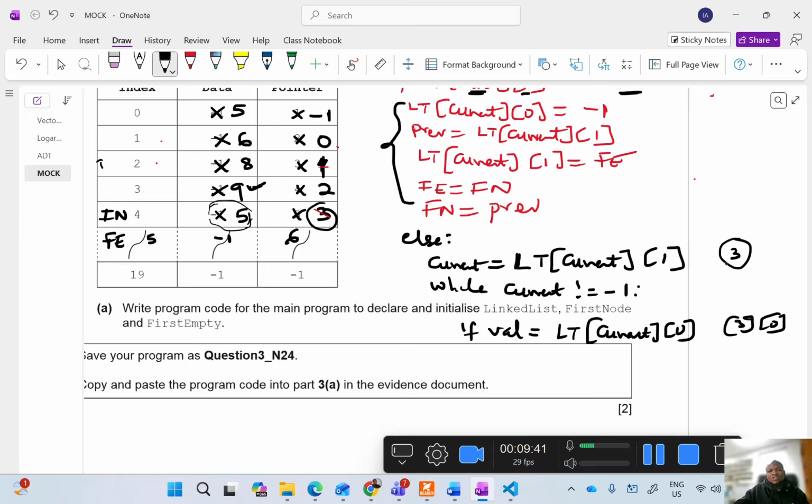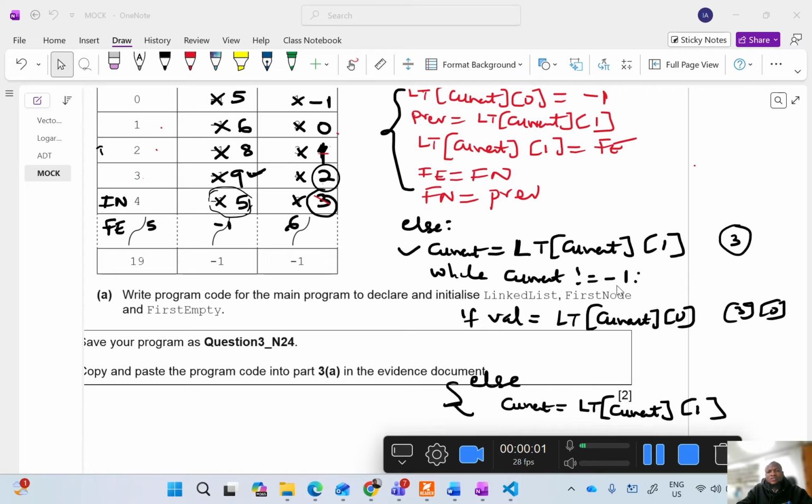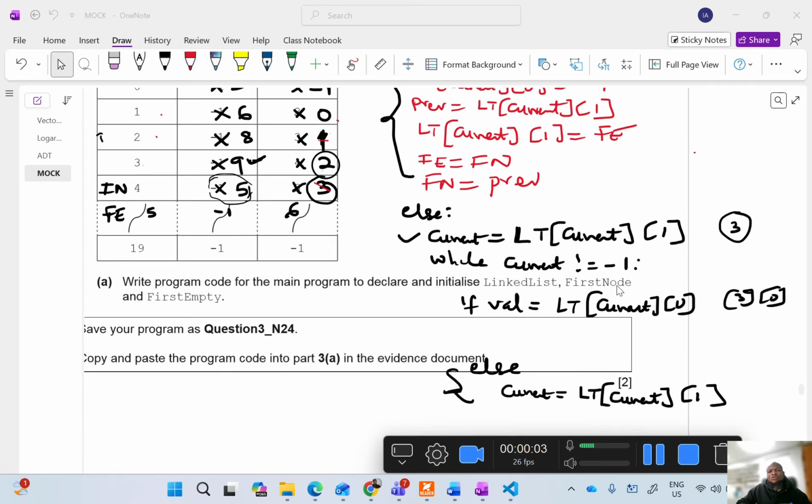So since it's not value, then we have to go to else. Do you understand? We have to go to else. When we get to else, that means the value for current must be equal to this, isn't it? So else, current is equal to linked list of current, 1.